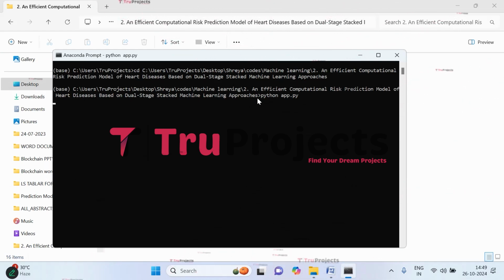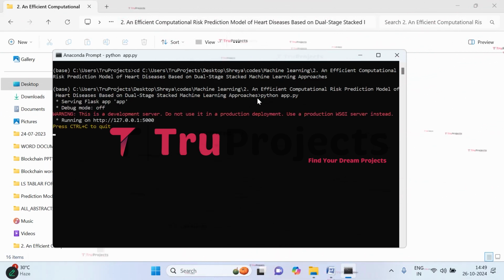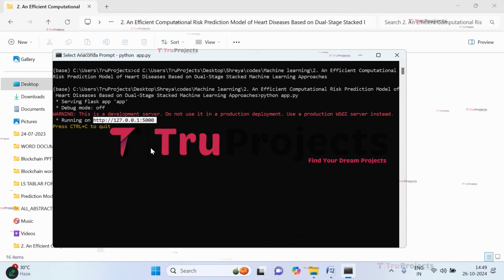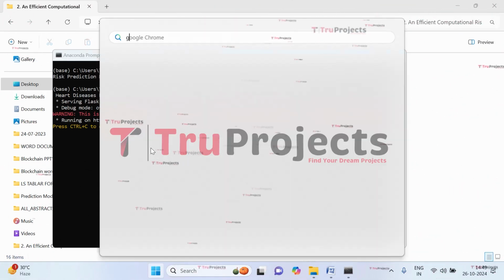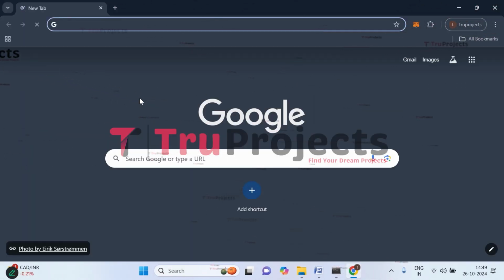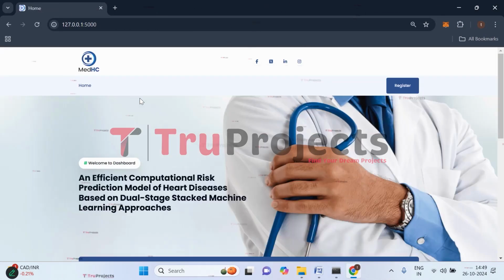This command will execute Python script and perform a runtime check for any syntax errors or logical issues. And after running the app.py file, Flask framework will host the application locally at the default address, which is the local host and the port unless configured differently. So now copy this local link provided by the Flask framework and paste it in any web browser. So I'm copying the link. I prefer Google Chrome. Here we need to paste the link and now click on enter.